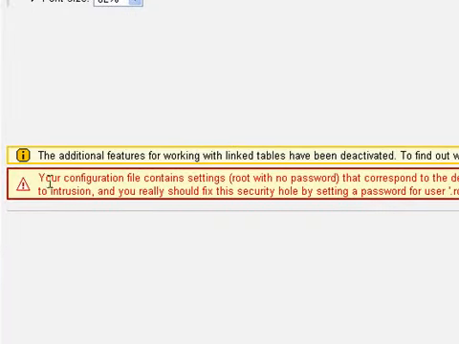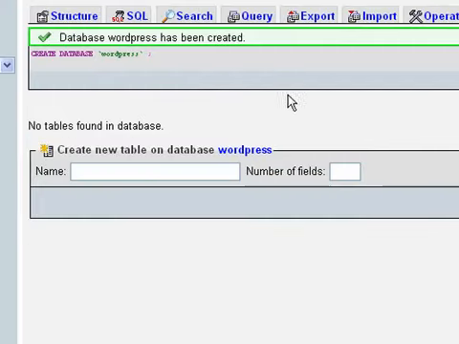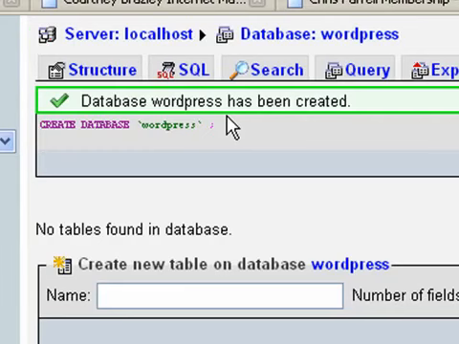It says your configuration file contains settings root with no password, and that corresponds to your default MySQL privilege account. So that's important to remember: root with no password. Let's go up here and hit create. And as you can see, our database WordPress has been created.